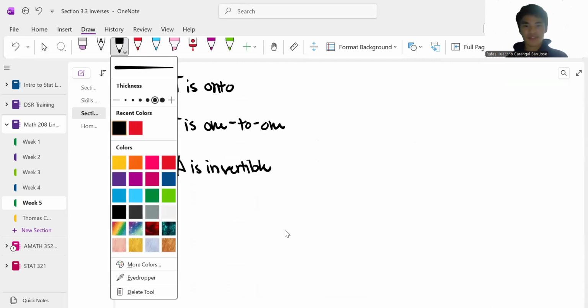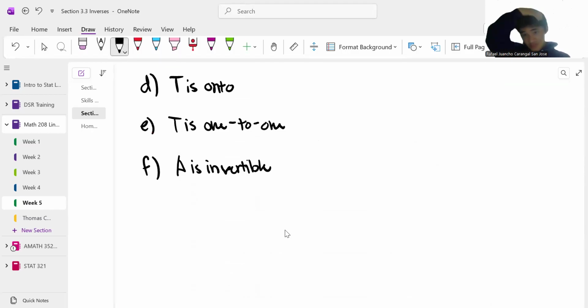Okay, nice. Now, of course, there's going to be a proof for all of these. How do we connect all of them? We'll see. But all the 6 conditions are equivalent, from A to F.